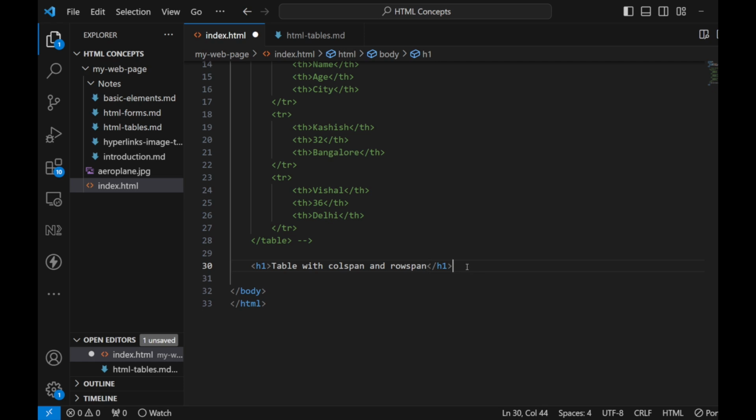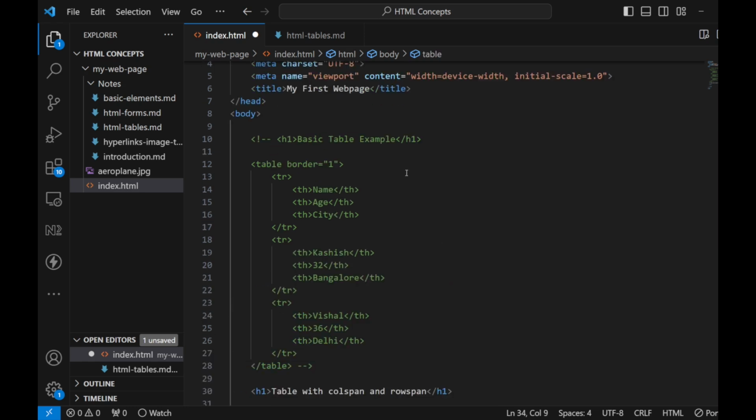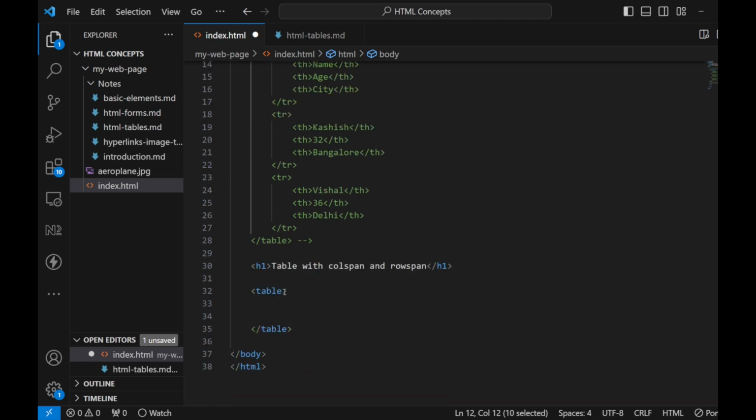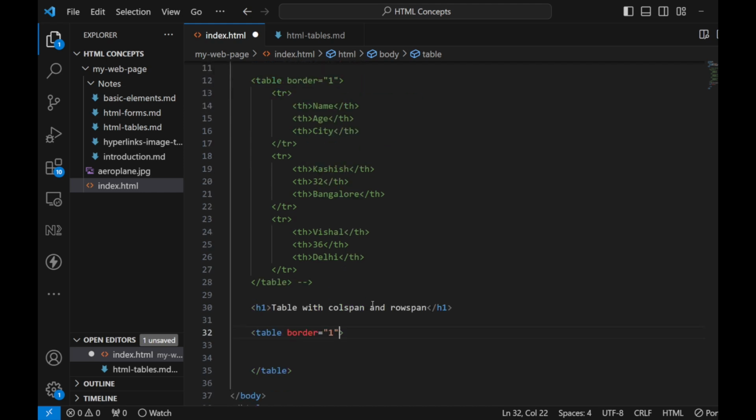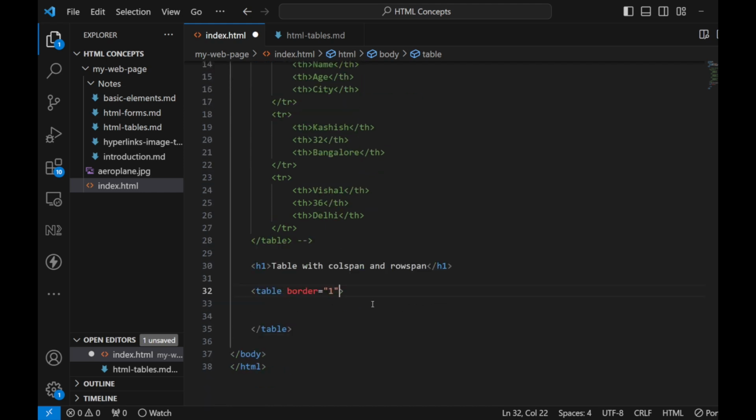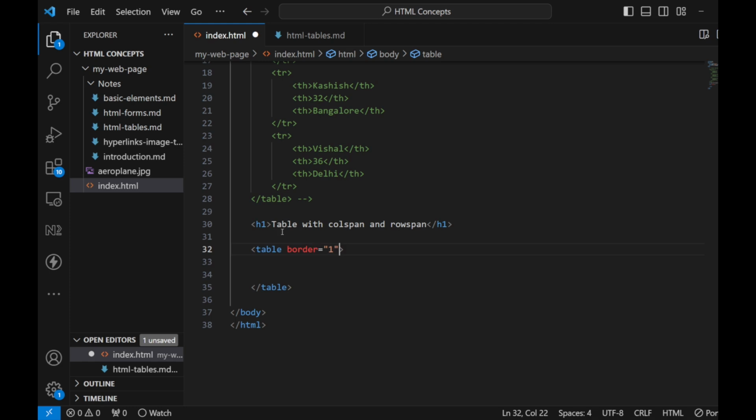Now let's create a table. Let's make border equal to 1 to create a border around the table. Okay, this is how we create the border. So what it will do, border equal to 1 will add the border around the table.